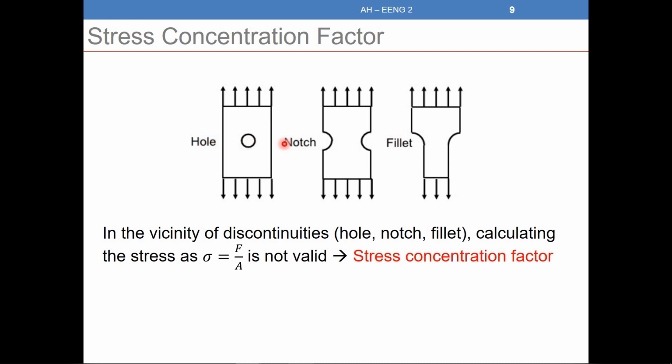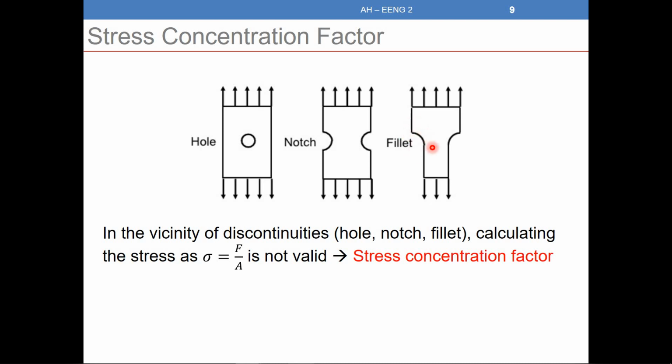So, of the three different types of geometries, what is common between them? What's common is that in all three we have what we call a discontinuity. What do I mean by discontinuity? Here I have material, here I don't have material, then here I have material. Here it is the same: here I don't have material, here I have material, here I don't have material, then here I have material. And here also the same.